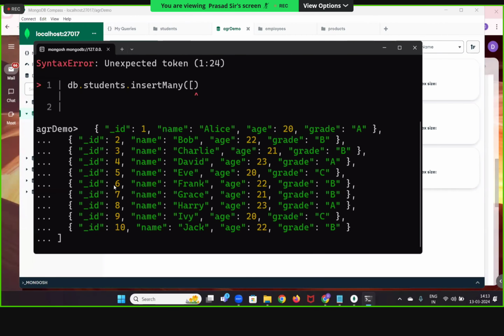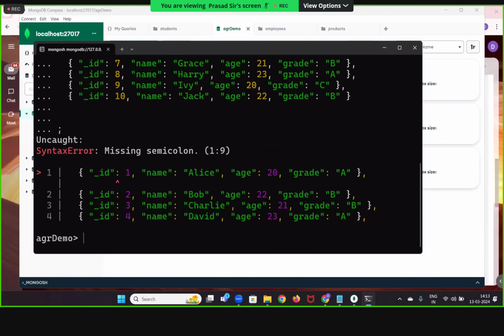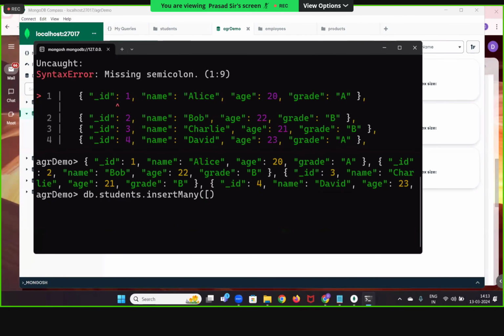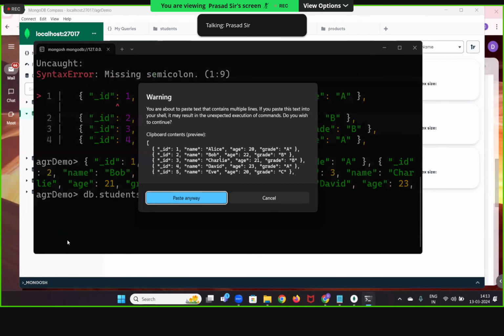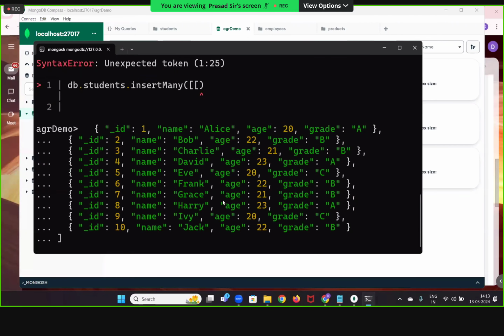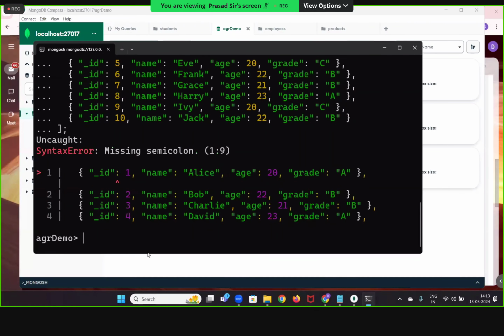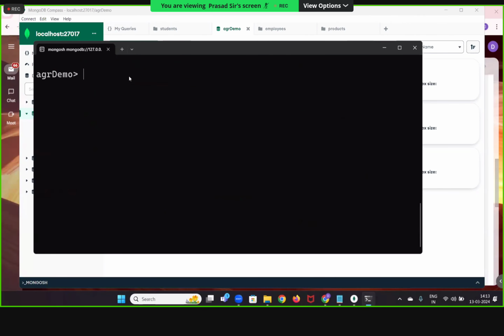Now here, something wrong happened. I need to paste it in this. It says you are about to paste text that contains multiple lines into the shell. Why is it not taking it?